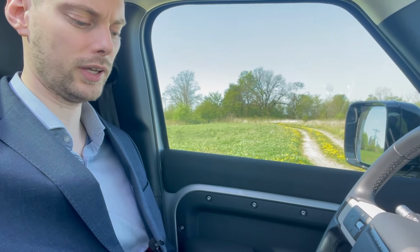So my driving position, when I'm all the way down, as I am right now, I sit quite high up in the car, and that's very usual for electric seats. You can move some of the seat settings and move the seat a bit further back, but my driving position is okay. I have plenty of headroom, as you can see, so that's definitely not a problem. I would like to sit a bit lower in the car. I'm 196, that's just how it is sometimes.